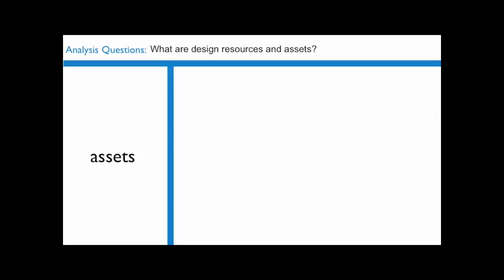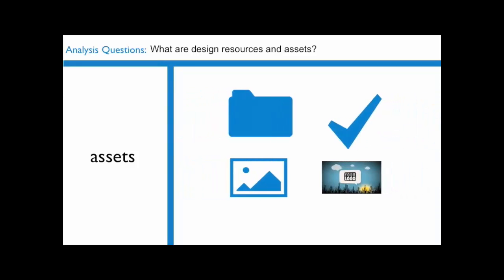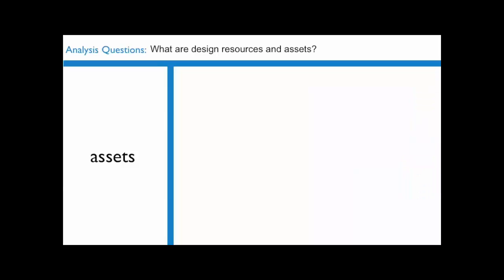The third element of design resources and assets are the actual assets themselves, which may have already been created by yourself or by others, or need to be created. This can include a variety of things such as file types, images, icons, stock photographs, motion graphics, etc. An important thing to note here is that if you are using resources that you have not created yourself, it is always important to look at copyright and licensing for those works, which we'll talk a little bit about later.